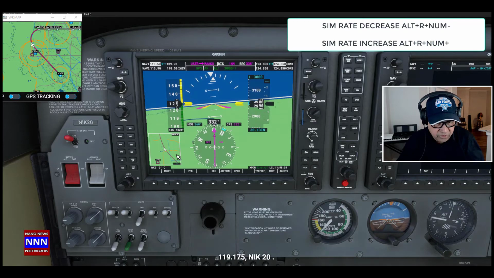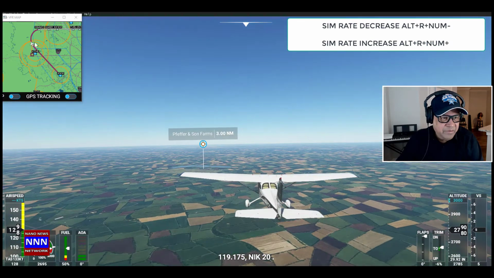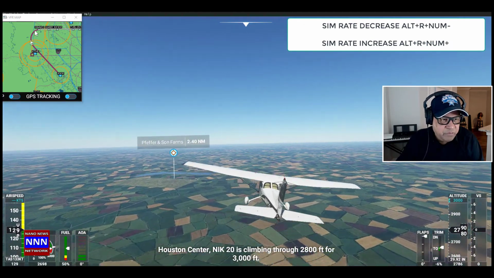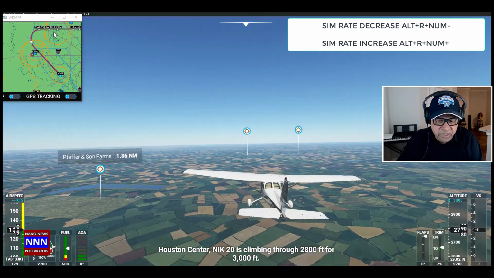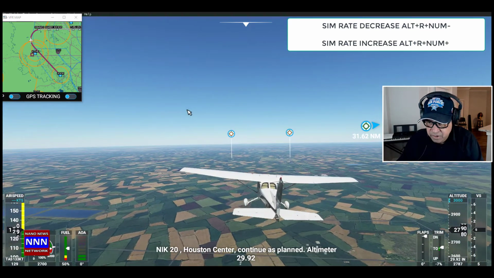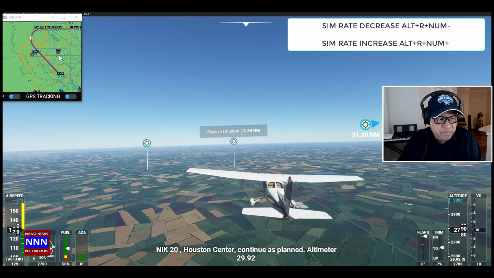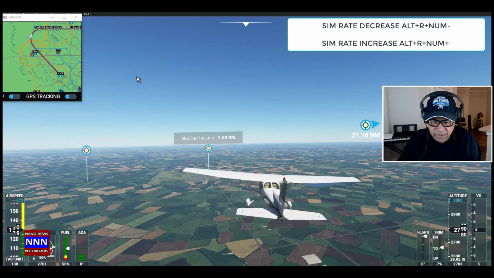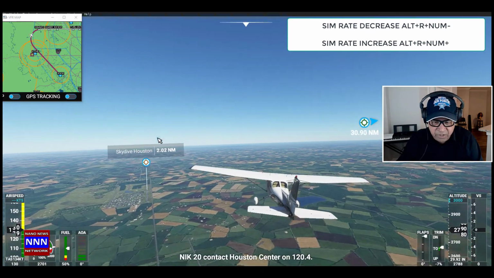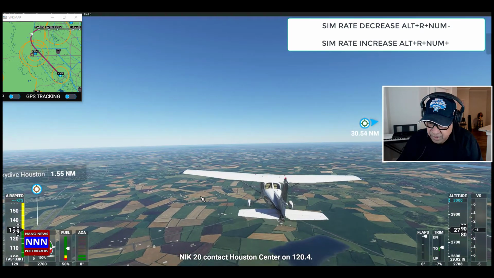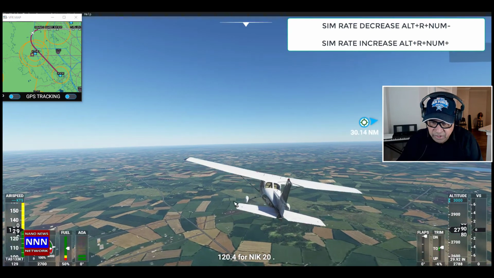This is too much, it's going too crazy. Okay, see now it covered this distance in such a short period. Once it makes a turn, alright, so it's making a turn. So what I would like to do is, I had to cut down this ATC. See, it's speeded up.